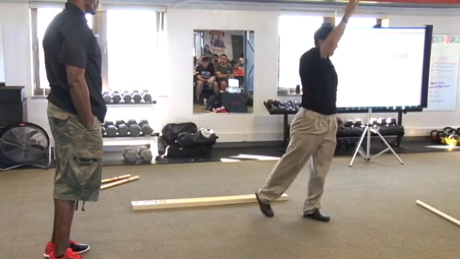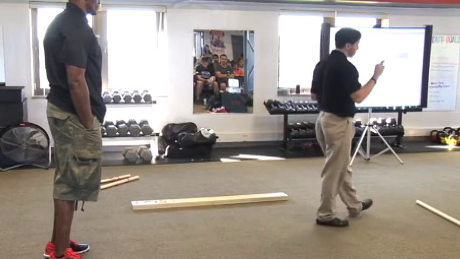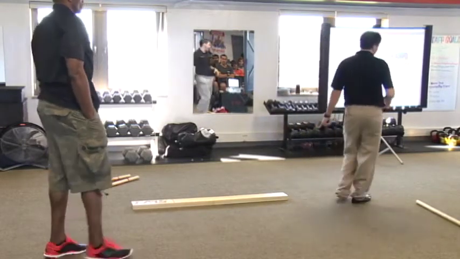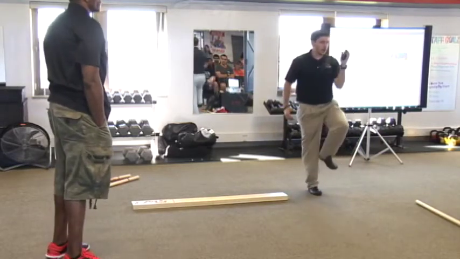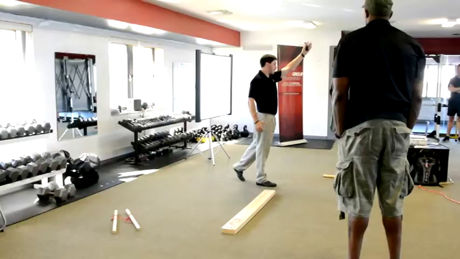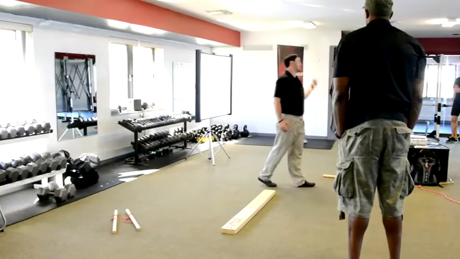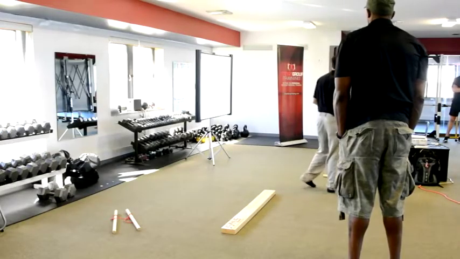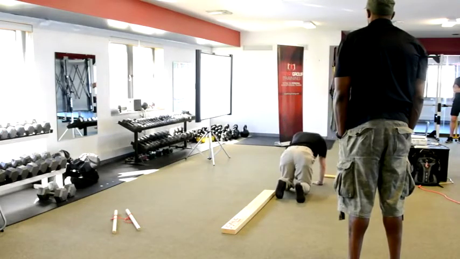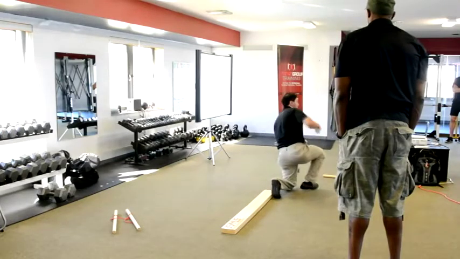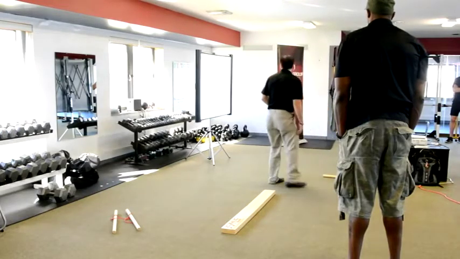So if you look at the criteria, the big difference, I had him go opposites. I just did same. So the same is a score of a 3. If I do that, the elbow and the knee have to track over top of the board the entire time. If that kicks out to the side, that's not going to be a score of a 3. The heel on that down leg, if I was down here, would have to stay vertical. I wouldn't want that leg kicking out to the side. So that's going to be a loss of stability.